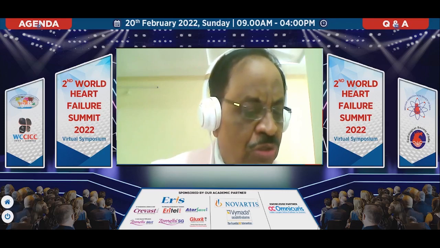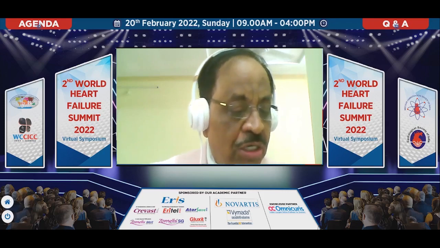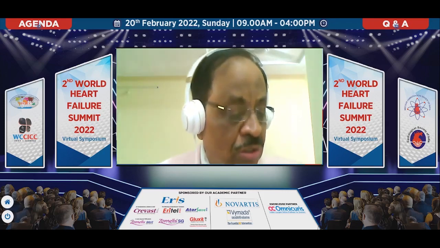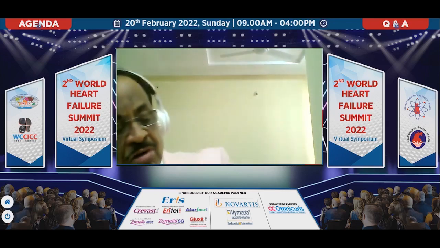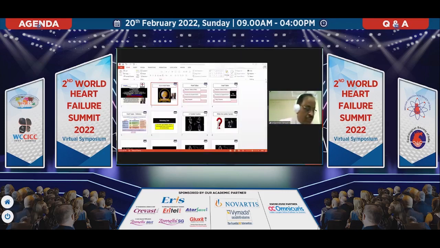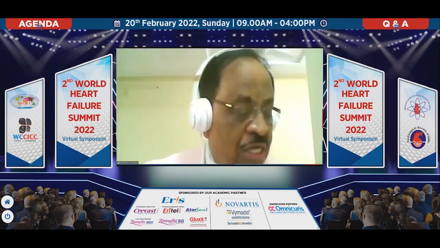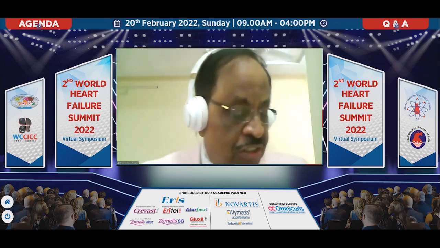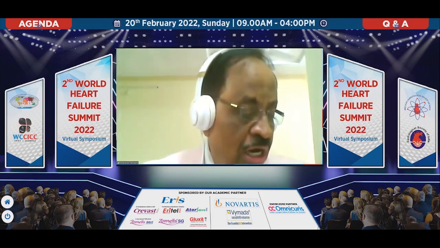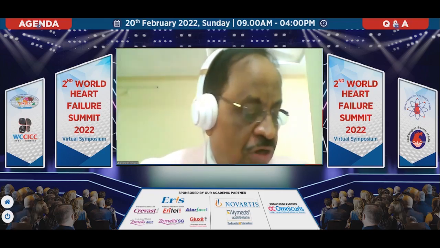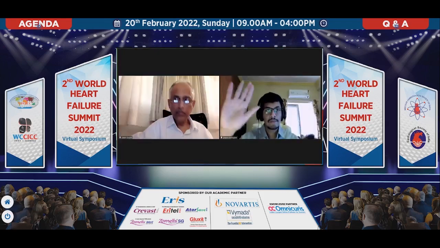Now we'll move to session number 2. Imaging plays a vital role. So in this context, I would like to invite the chairperson, Dr. Satish Govind. He is the president-elect of the Eco India Association and also a senior consultant cardiologist and echocardiography specialist, followed by Dr. Johan Christopher, he is the director of cardiac imaging from CARE Hospital, Hyderabad.